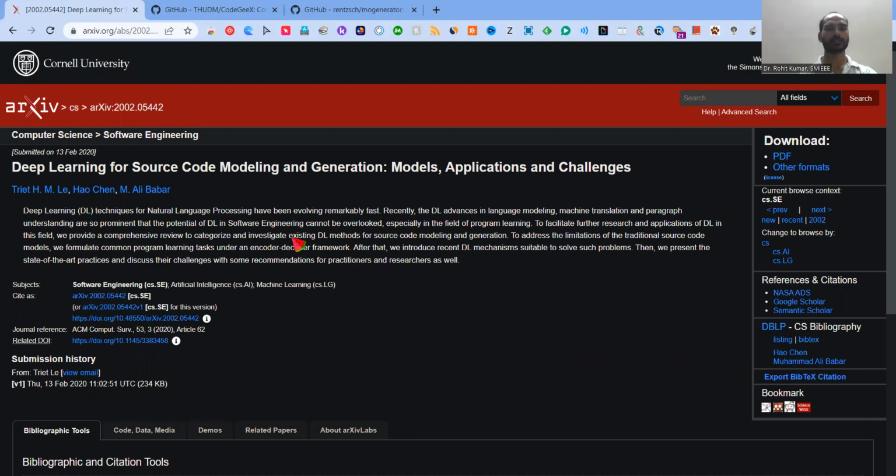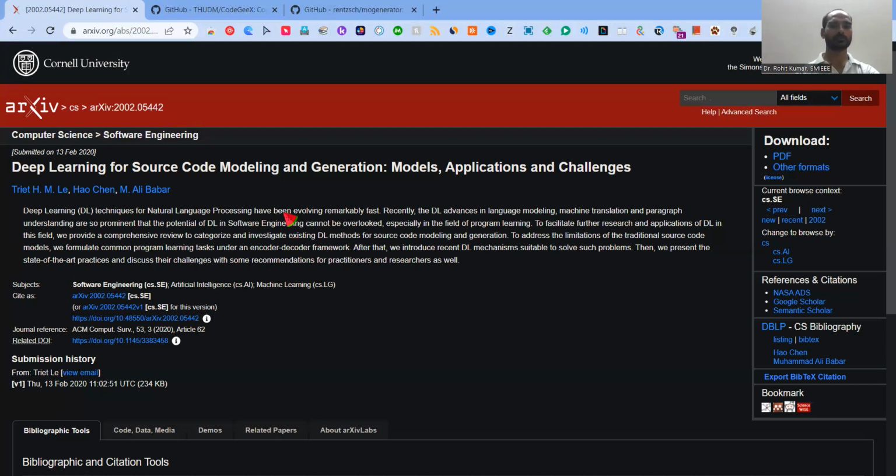Additionally, the work says that they have covered the state-of-the-art practices and the existing literature, and they have discussed the challenges that will be encountered by researchers working in this particular domain. So if you are interested, you should go to this particular work, which is an ACM Computing Surveys paper, a renowned journal, and obviously the quality of the journal is top notch.